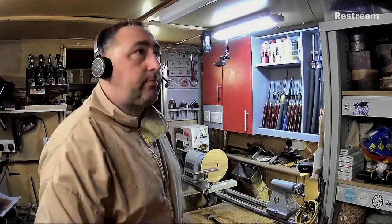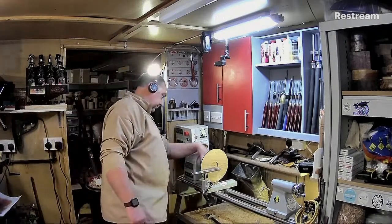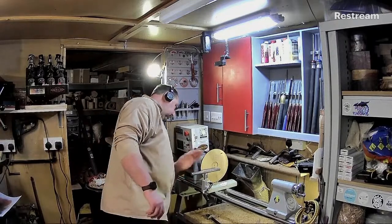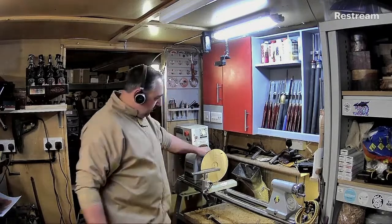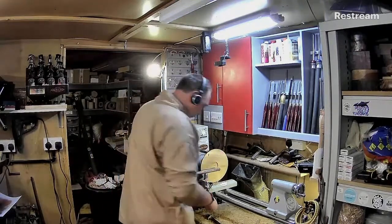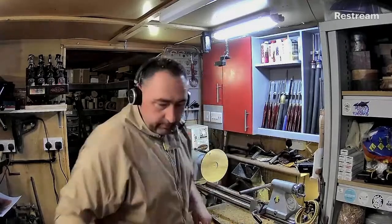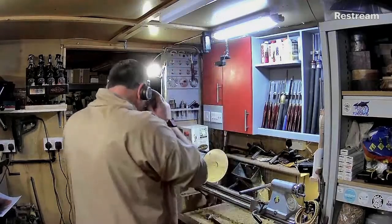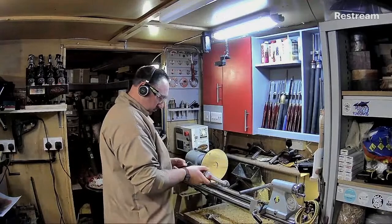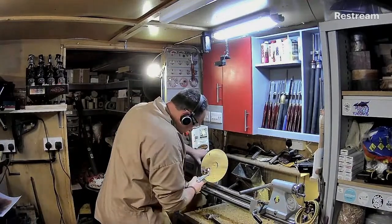Right, Cakes Mackay has said, you didn't polish the coloured part. Why was that, or did I miss it? Okay, do you want to answer that, Steve? Do you want me to answer that? No, you can answer it, mate. Right, because of the texture on the bottom, if you'd used the Yorkshire grit or wax on that texture, a lot of the stuff would have gotten caught in the texture, and it's an absolute nightmare to clean out. Ebonizing lacquer is quite glossy anyway.